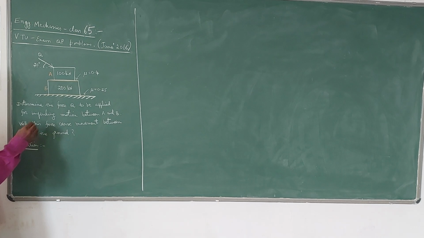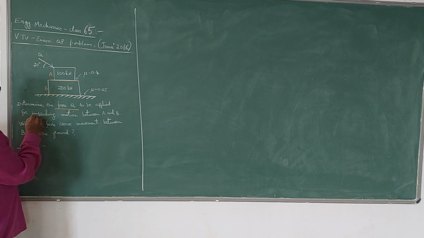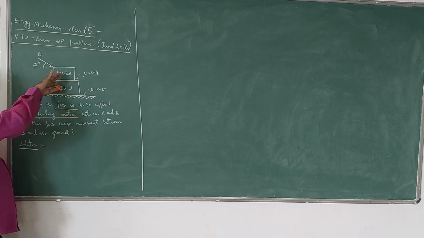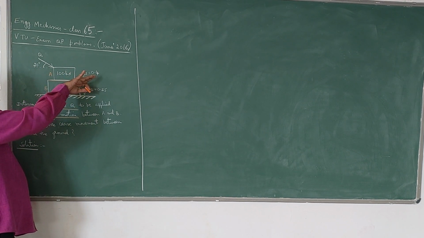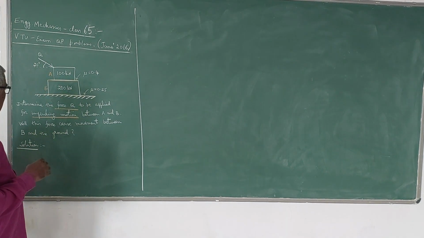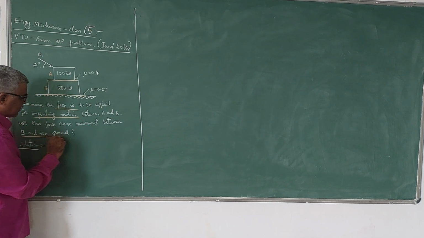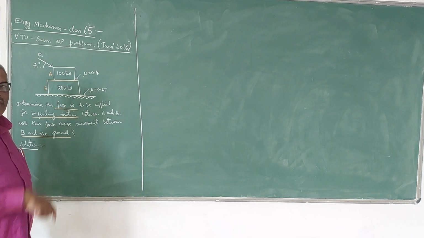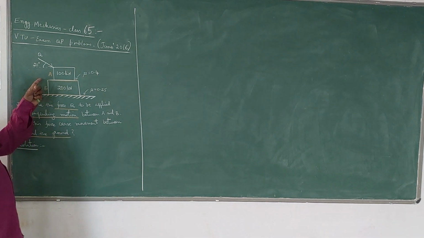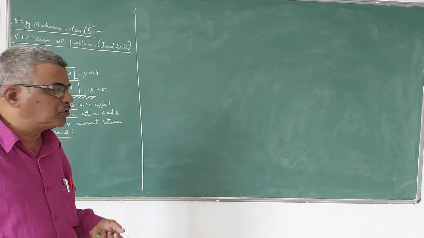Now the question here is, determine the force Q. We have to find the magnitude of Q to be applied for impending motion between A and B. When this force is applied, definitely this block A tries to move in this direction. So what should be the value of that force Q? The second part is, will this force cause movement between B and the ground? Whatever force Q is applied at the top corner point of block A, will that force also make block B move on the ground? So this is the question.